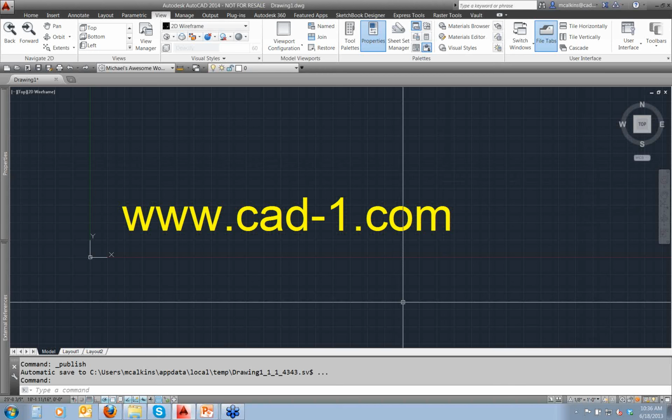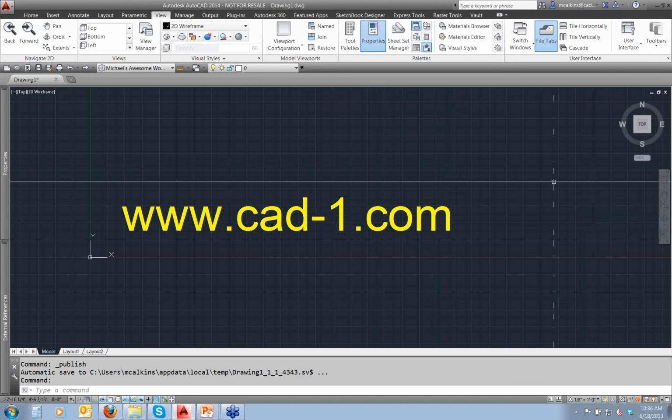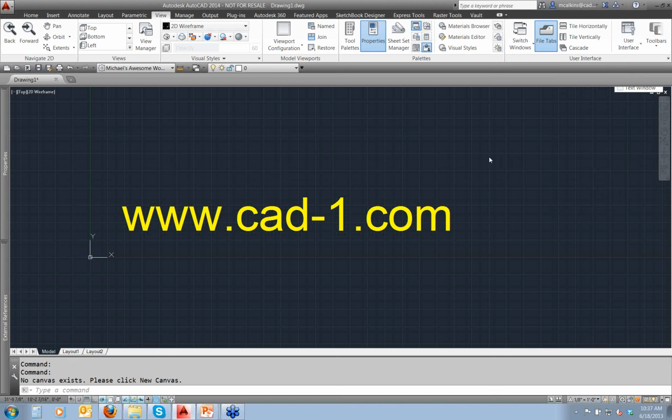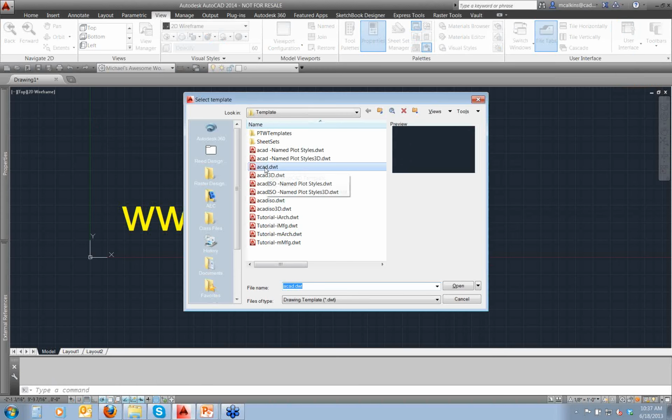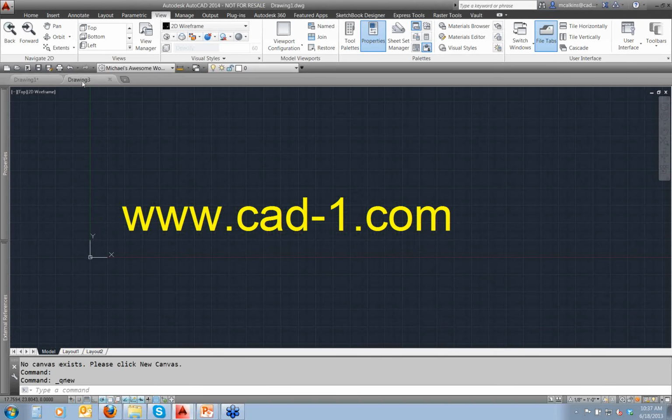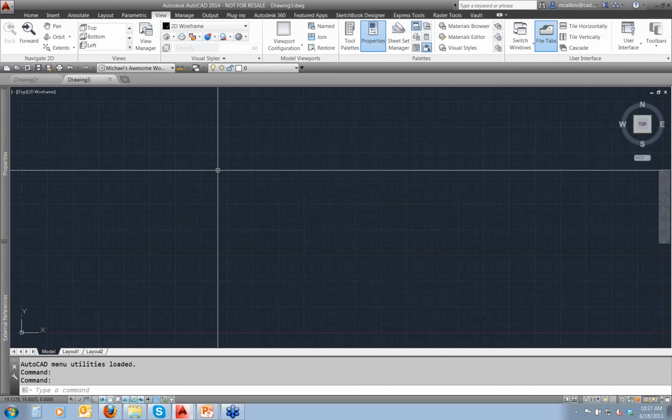And on the View tab, and this will be the same in the previous versions as well, you'll go to the View tab of the ribbon. Under this user interface drop-down button here, you'll see that there is a view cube check mark. Here's what's funny about this: if you turn this off, let me go ahead and create another new drawing here. I'll just use the AutoCAD template. Notice my view cube is back. If I switch back and forth between those, you can turn it off and leave it off in that drawing.